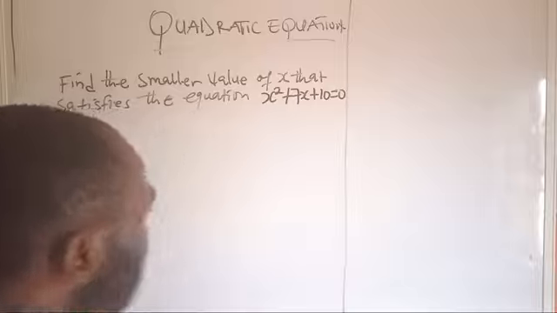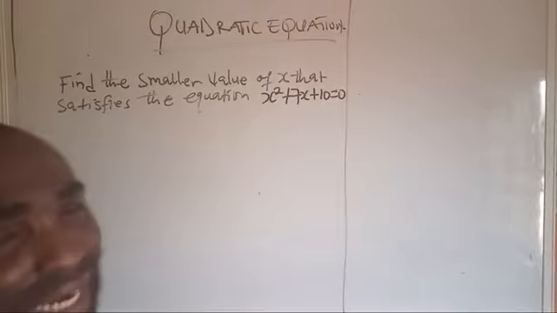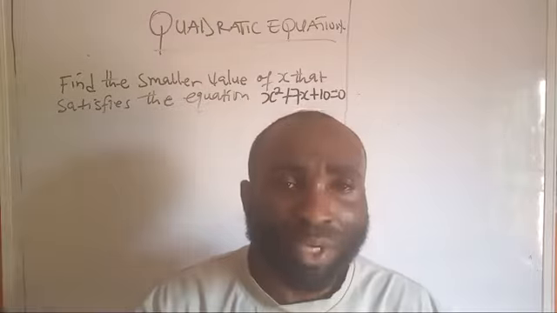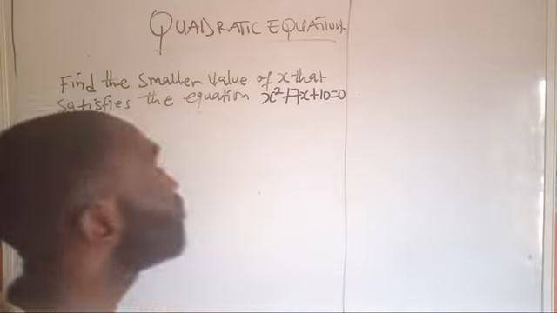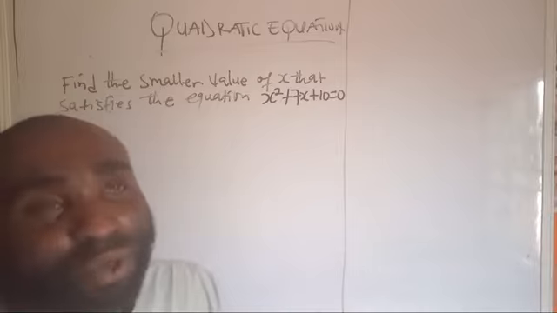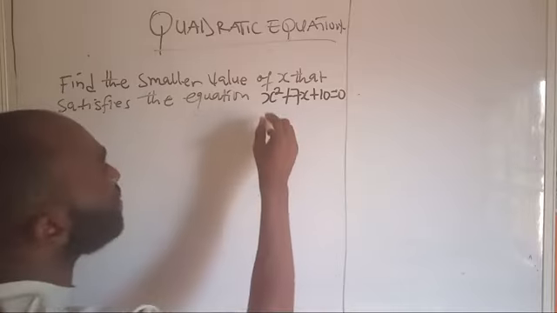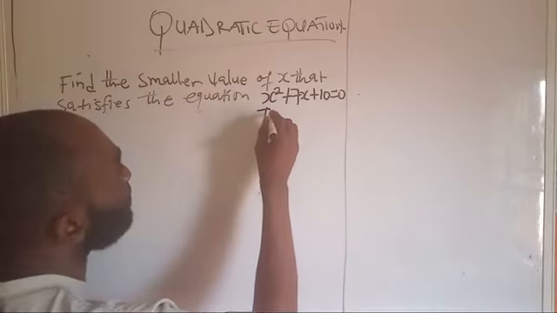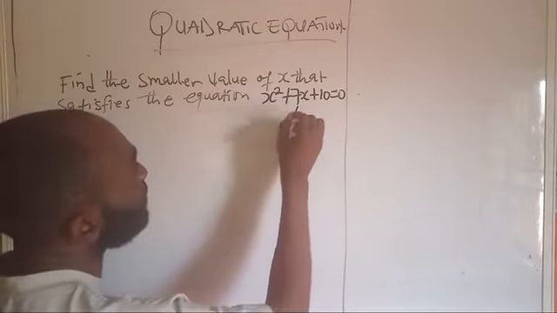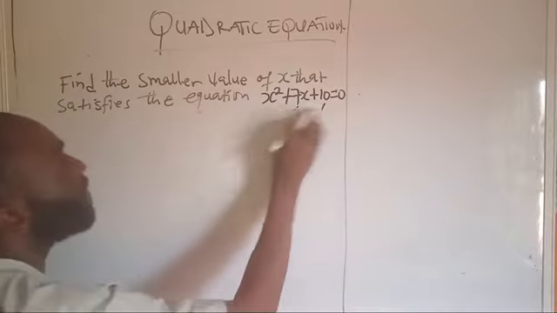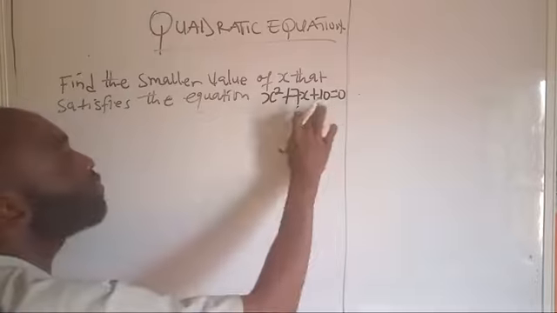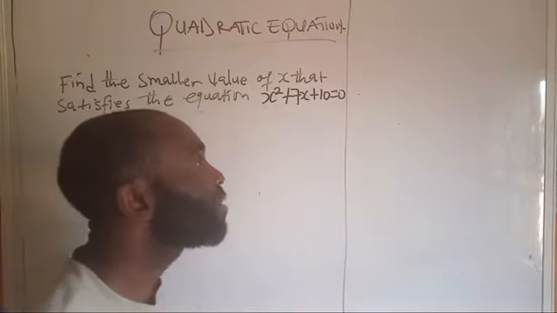Now, in factorization, you look at the two possible values that when you add together, give you the middle term, and when you multiply, give you the last term. What do I mean in this equation? This is the first term, this is the second term, and this is the third term. So if I'm calling first, third, don't be confused. I mean the middle and the last.